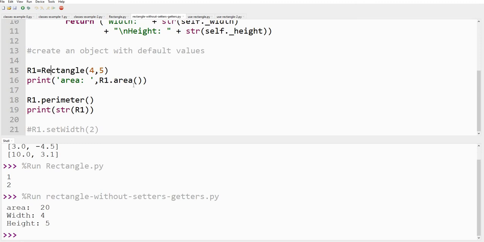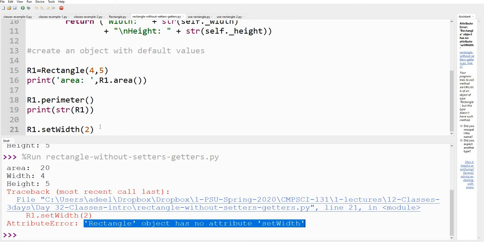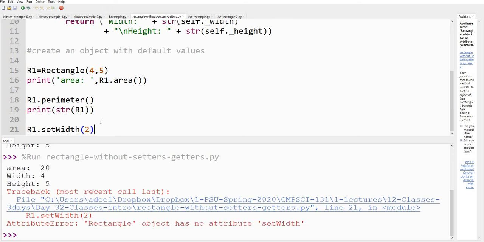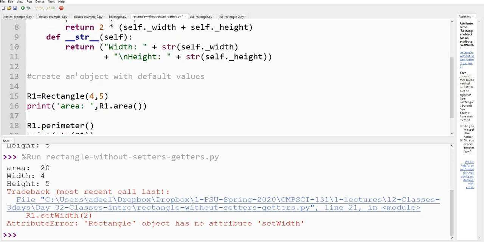If I run this, it prints out the values of the area and the perimeter. But if I try to set something, I've commented this out, so now I'm going to uncomment it. It's going to give an error. It says that it has no attribute. So these attributes are needed to change the inputs, or the arguments, of the classes.